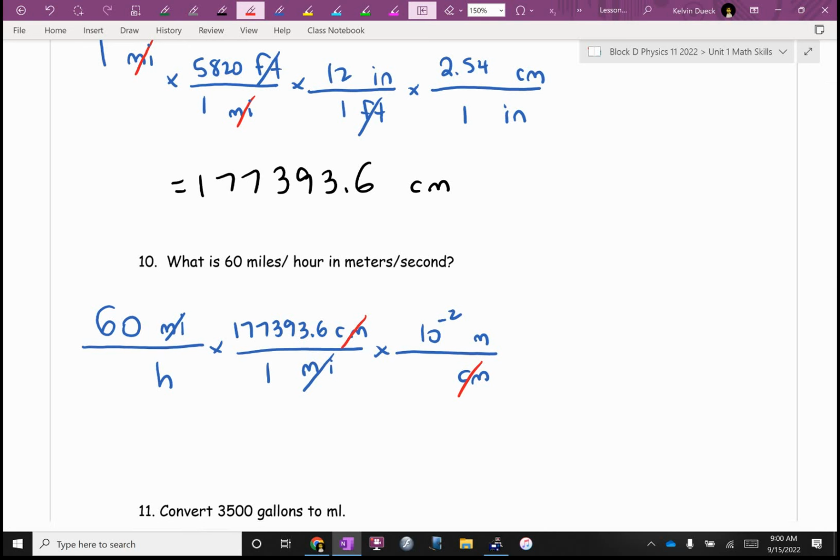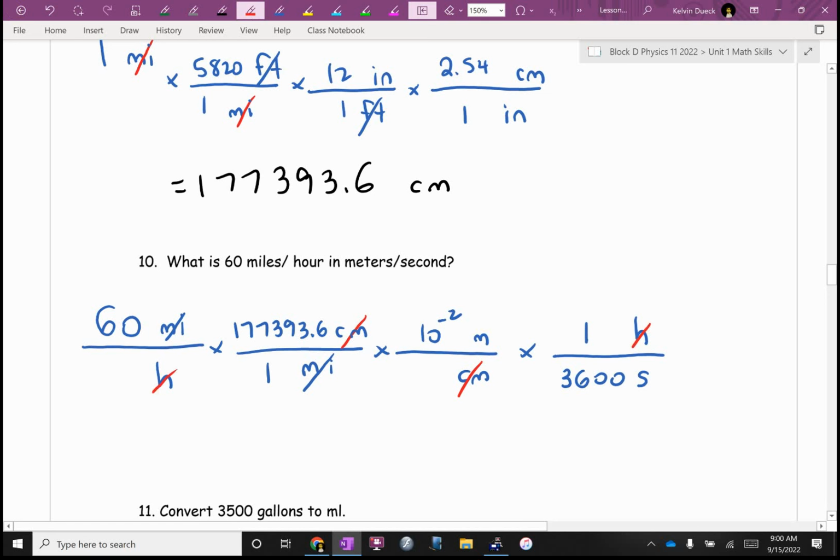Now let's deal with hours. Does anybody know how many seconds are in an hour? Okay, because Gerard remembered that there's 3,600, we can use that. If not, we would go 60 minutes, 60 seconds. But Gerard, here's the big difference. Where is hours in my original fraction? On the? So where is it going to be in my conversion factor? See it? What's going to be seconds? And you're telling me 1 hour is 3,600 seconds.